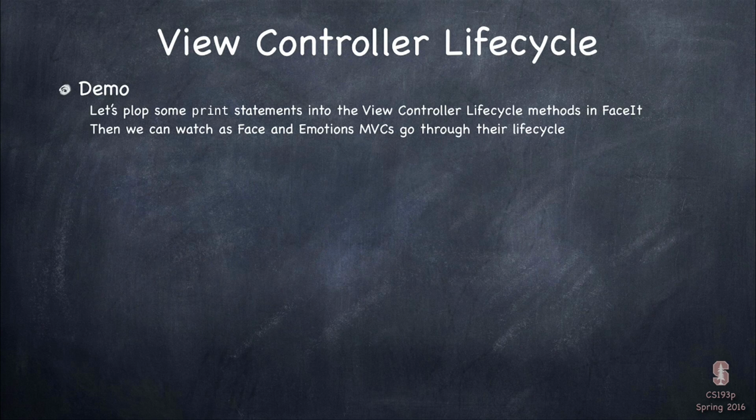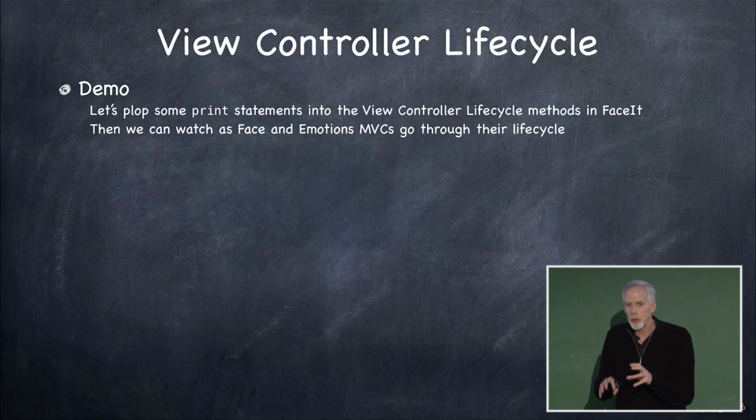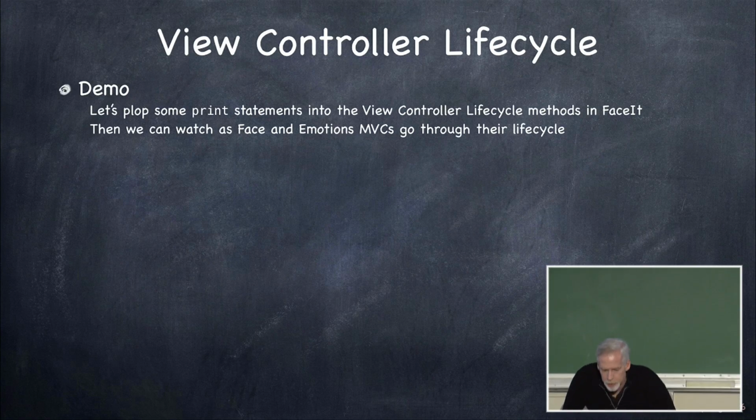Okay, so I have a short demo here for view controller lifecycle, and I'm just going to throw some print statements into all those lifecycle methods. That's all I'm going to do, and then we're going to run our FaceIt. And we're going to see, as view controllers appear and disappear and get created, what's happening in the life cycle. So that's all this demo is.